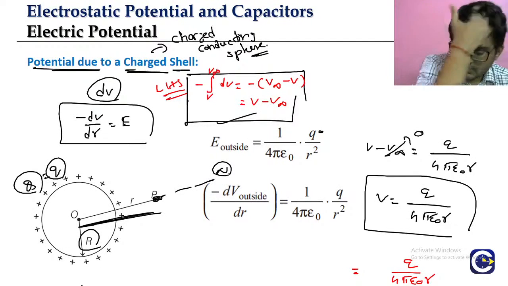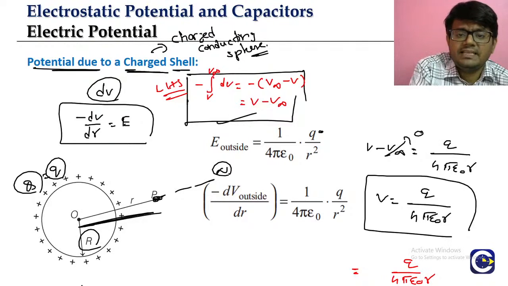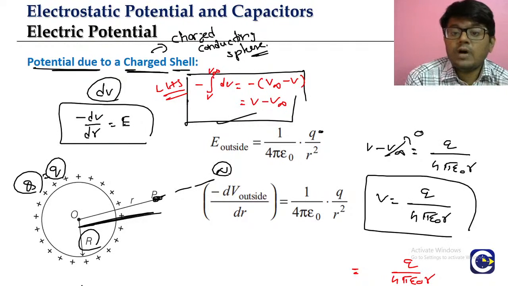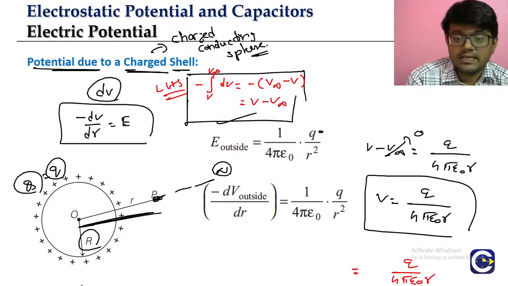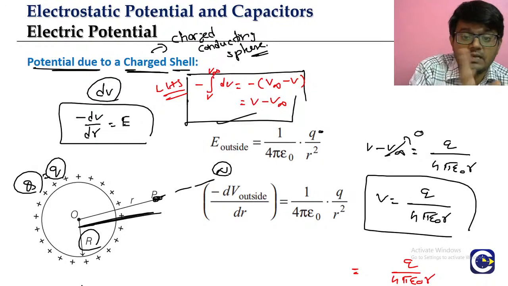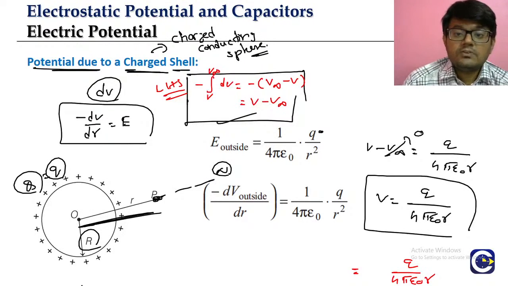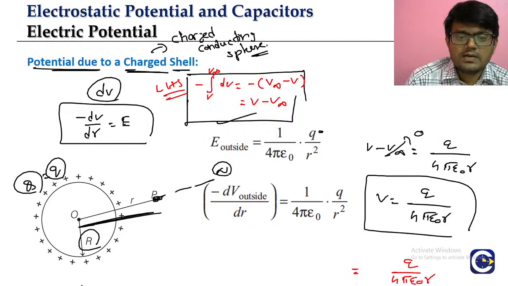Okay, so why we are doing the derivation is to show how this result comes. Otherwise we could have just seen the results and moved on. But if you understand how the result is coming, you will feel a little bit more confident while remembering the formula. But we need to remember the formula. At maximum, in NEET level we will not get questions asking us to do the derivation. This kind of derivation will not come. So we just have to look at the final result. But if we know the derivation, we will be more confident while remembering the formula, and the memory of keeping these things will be even better. Quick recall will be more comfortable.